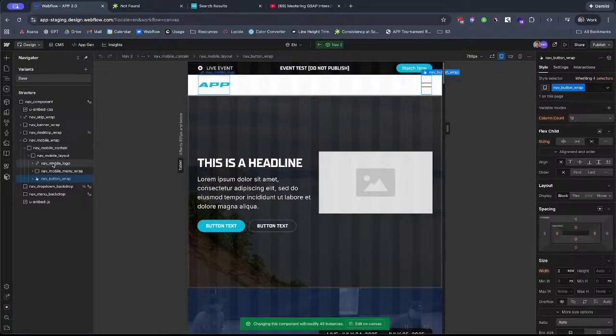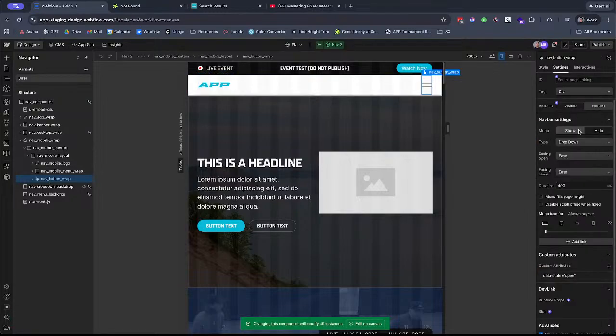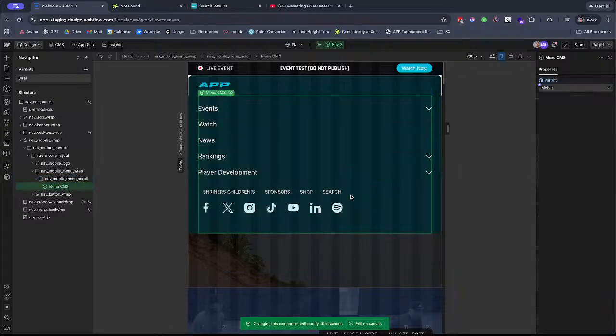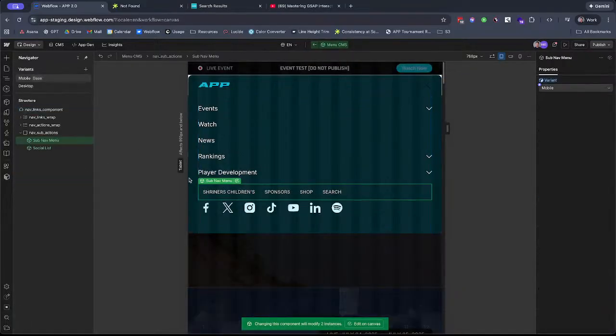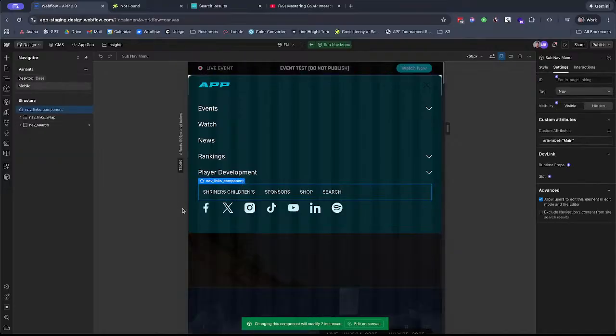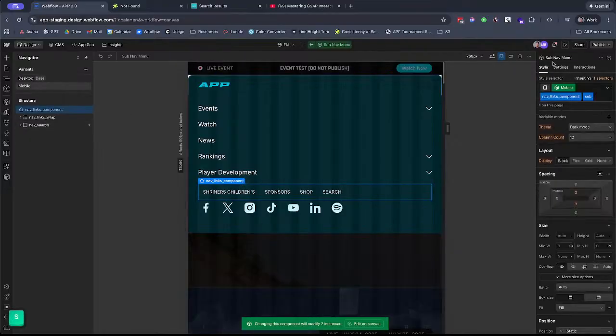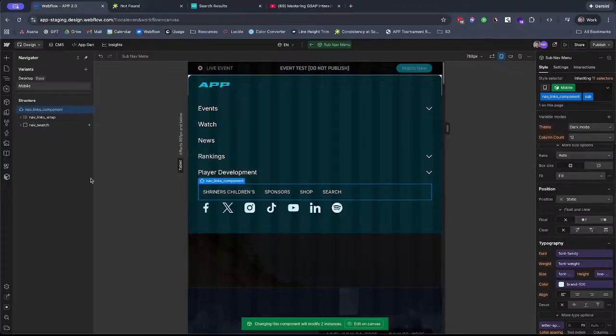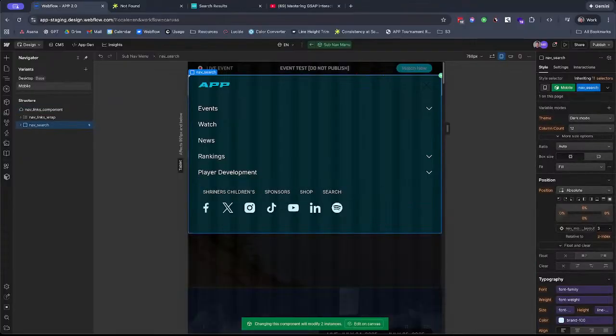Okay, now let's see the nav. Let's see the sub menu. Okay, nav search is in the nav mobile layout. Okay, cool.